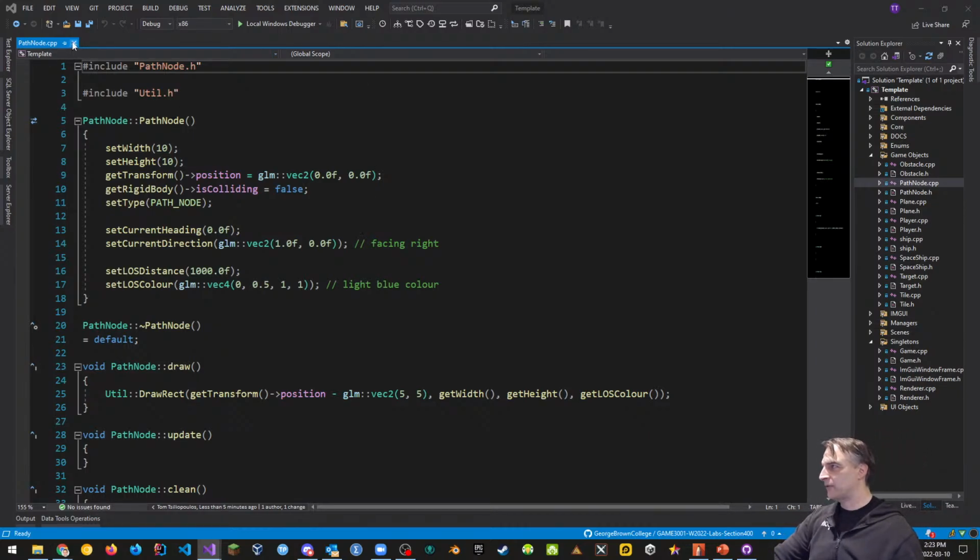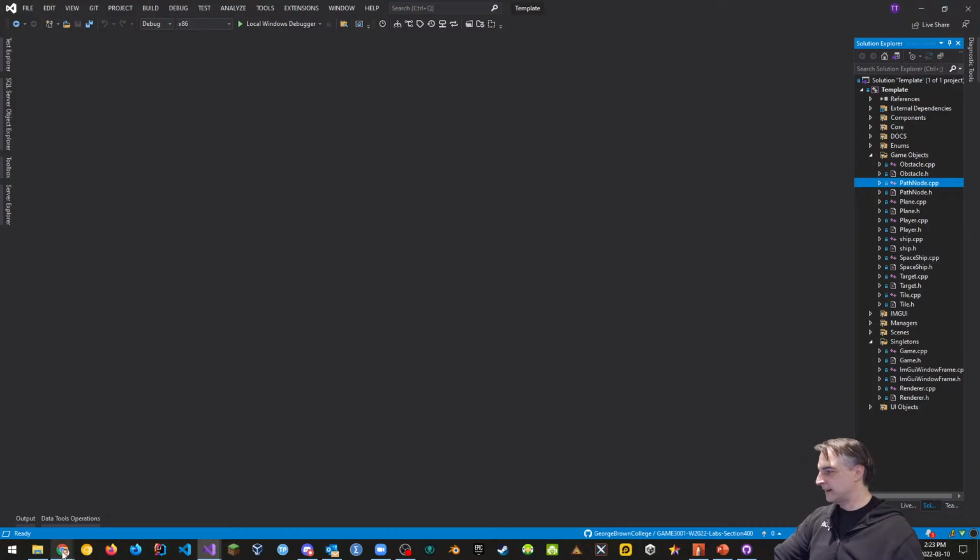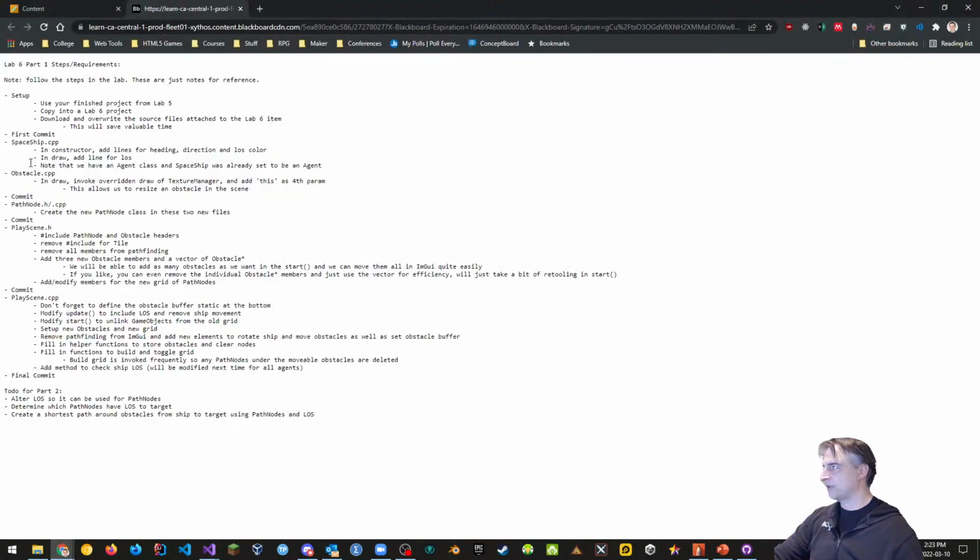So this is the path node class we've completed, and let's get to the next part of what Alex has asked us to do. So we've got to this part. Okay, this is the big part, placing.h and placing.cpp. Wow, there's a lot of changes going on here. We're going to spend the majority of our time doing this part, believe it or not. So, okay, let's start by, remember, this is part of the cleaning thing that we talked about before. We're going to start with placing.h. Placing.h, let's put that up.